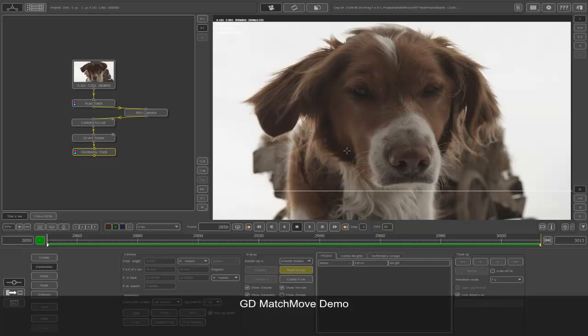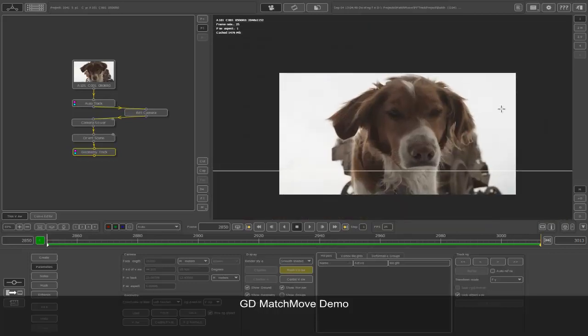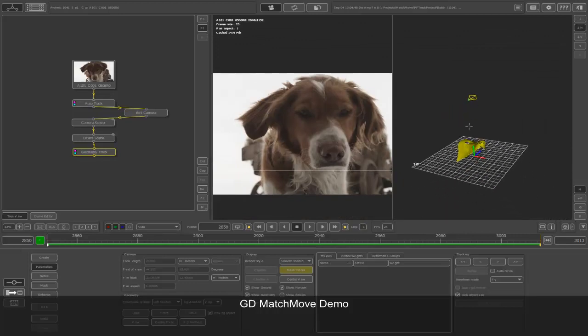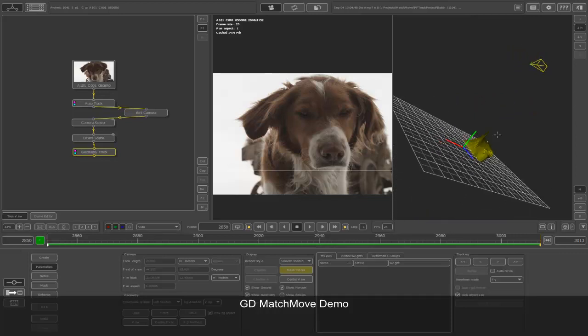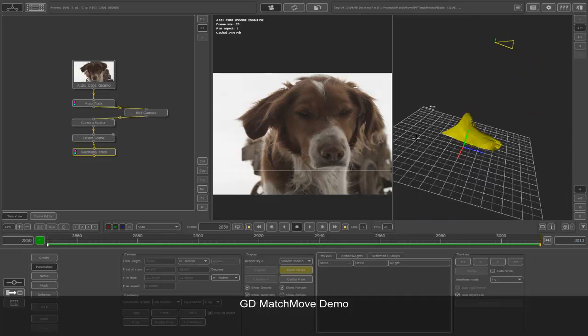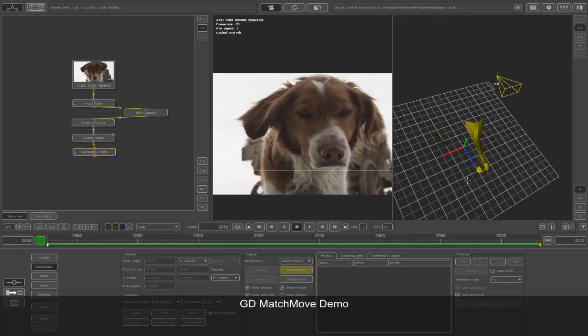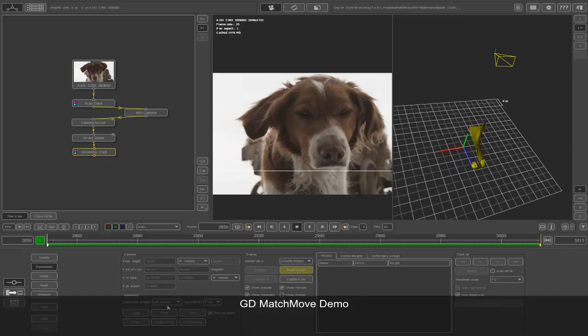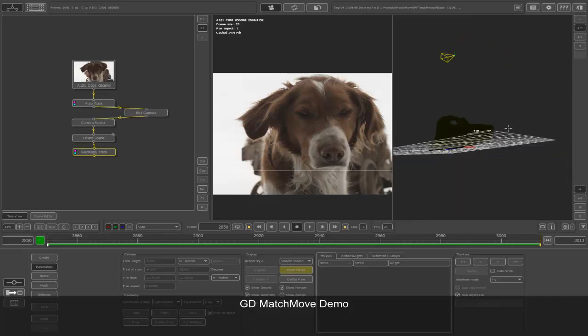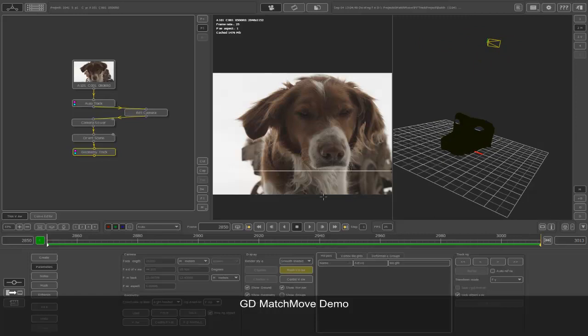Okay, so next, the main thing to remember is Maya's coordinate system, the software which we are using. The coordinate system within it is actually right-handed and not left-handed, and as you can see in this 3D view right now, the entire mesh looks as if it's flipped inside out. This is because PFTrack by default comes with a left-handed objects coordinate system. So let me switch it back to right-handed. Immediately, as you can see, the object is facing the right direction. So basically we are set to go.